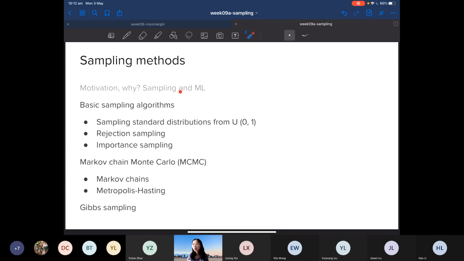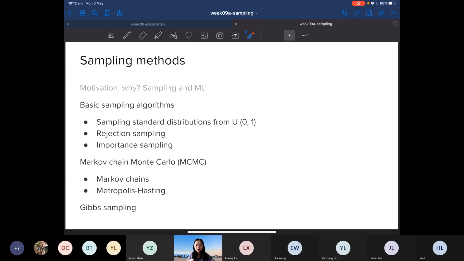So we've covered the motivation of why we would like to do sampling and what sampling looks like before computers and machine learning. Now we're going to talk about two bigger chunks of content. The first chunk is basic sampling algorithms. So given an arbitrary distribution, what do we do to generate a sample from it? And what do we do in cases where it's not easy to do so analytically?